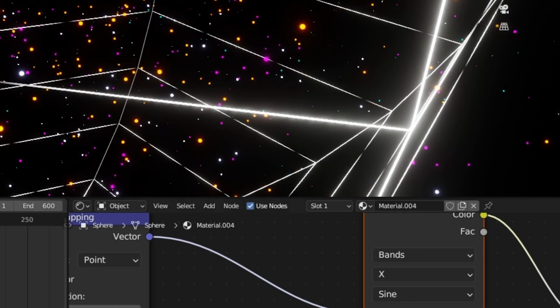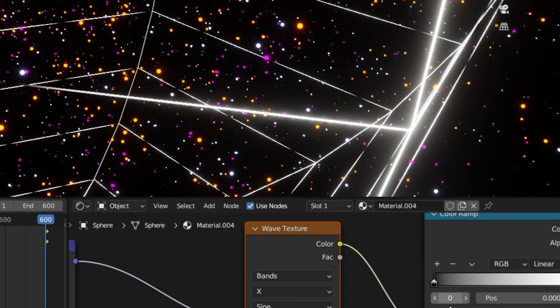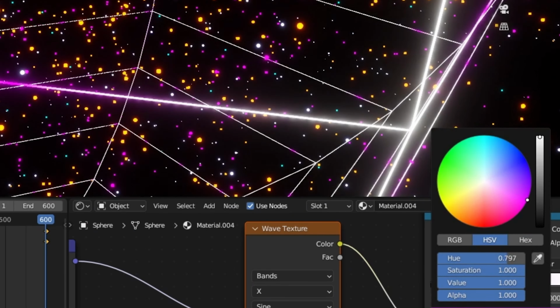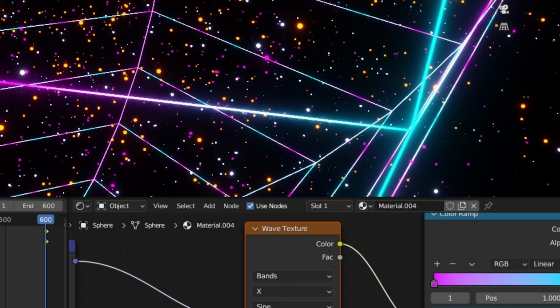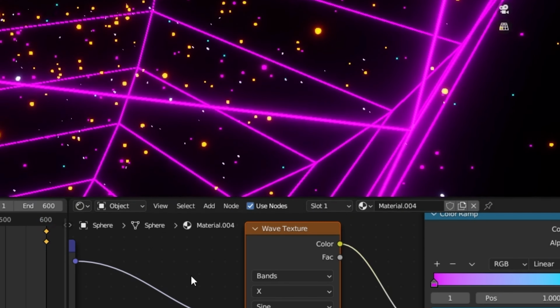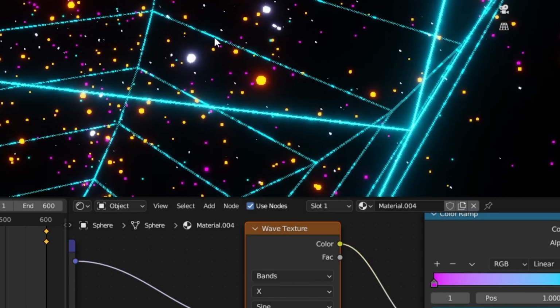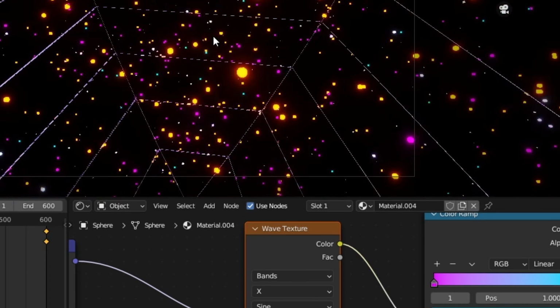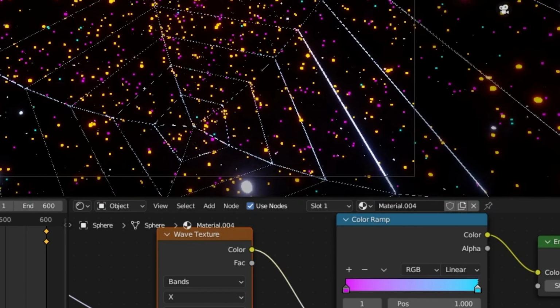If it doesn't quite line up, just nudge the keyframe slightly. A little more power on the emission so the light really glows.